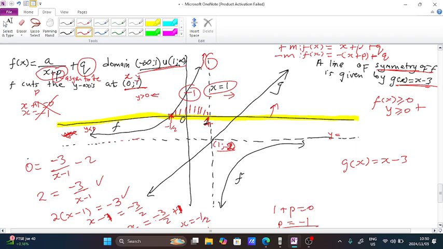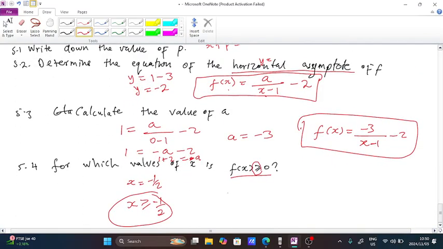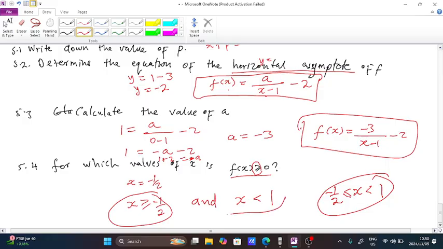Then the second answer is that x should be less than 1, and cannot be 1. You cannot say equal. So now these two solutions are the answer. What is another way of writing this? We'll say x is between the smallest number, negative 1 over 2, and 1. But this one does not have an equality because it's at the asymptote. You cannot include the asymptote. So this will be your full marks, or you can write this one and also get your full marks.